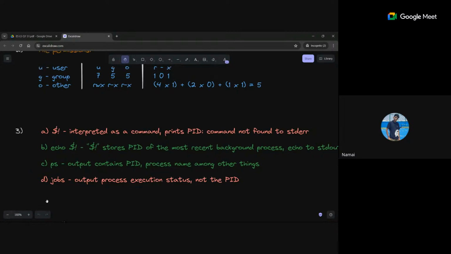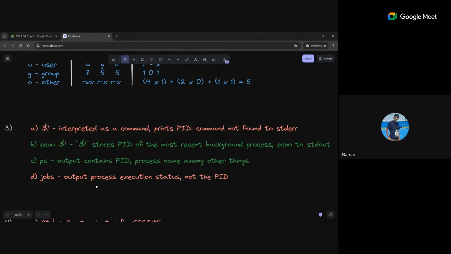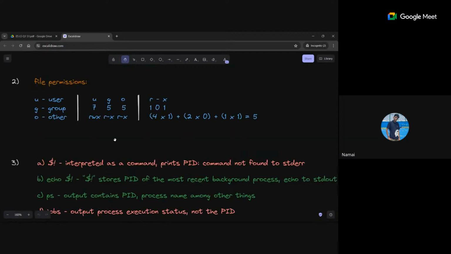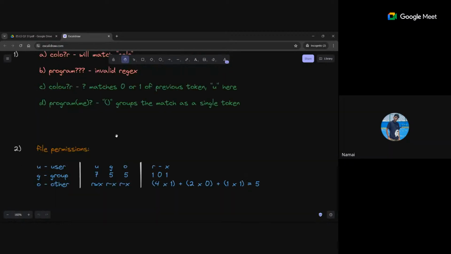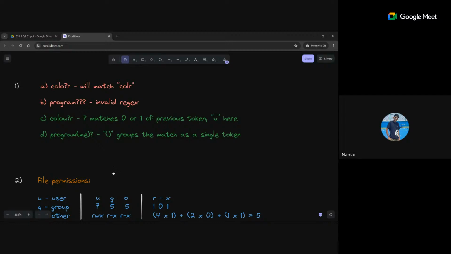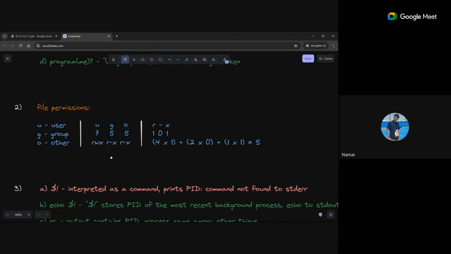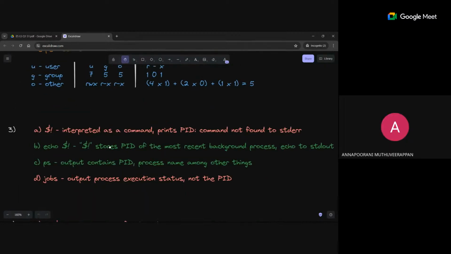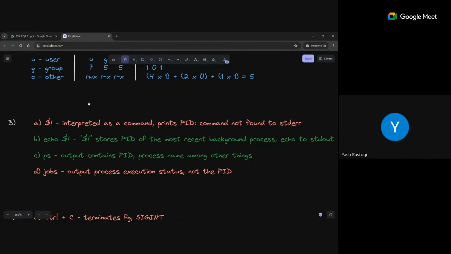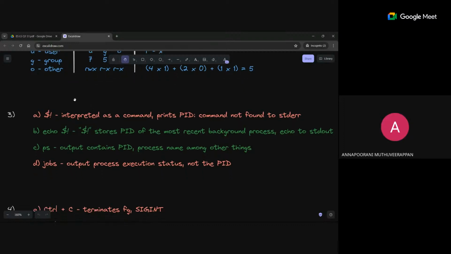For example, we also saw question 1, and maybe I saw it for the first time. I just wanted to confirm these things can come. Yes, this is the actual paper, and the paper will be like this only. Week 4 deals with pattern matching. The entirety of week 4 deals with pattern matching, so the question is from there only. Question 1 is a new thing, but question 2 is already covered.